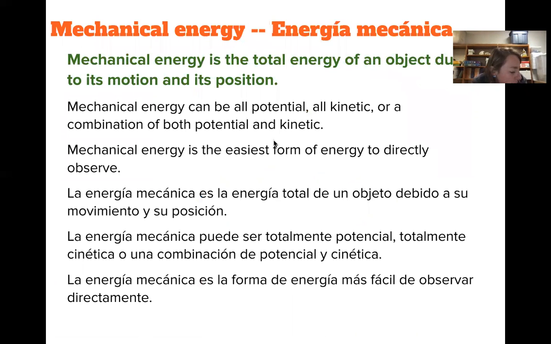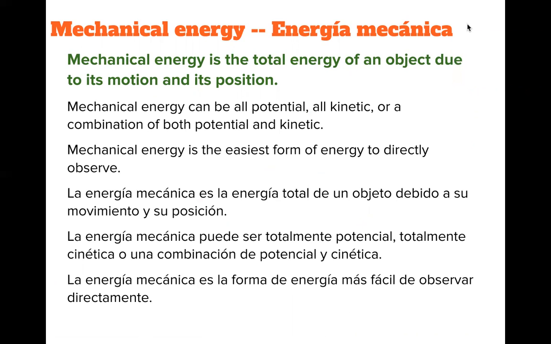Mechanical energy can also be potential, but mechanical energy is energy due to motion or position. So up there in green, energy due to motion or position is mechanical energy. It can be either kinetic or potential. Something that is in motion is kinetic mechanical energy, or something that is like a spring.